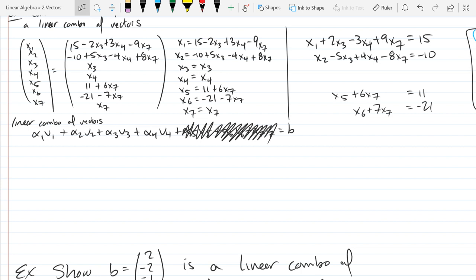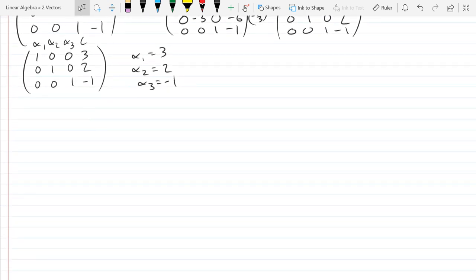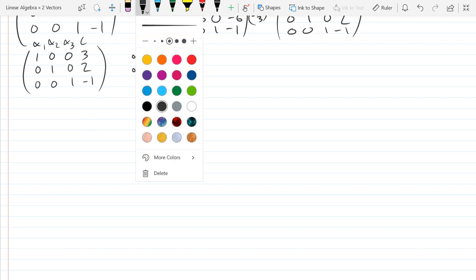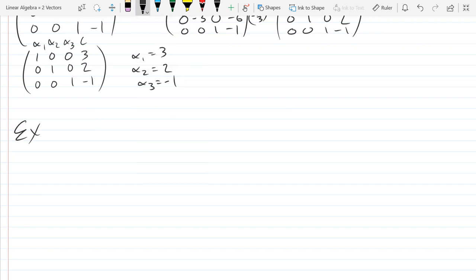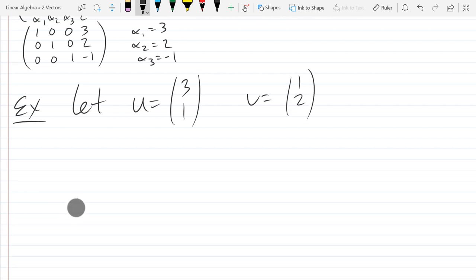All right, so what we're going to do now is a similar problem. We're going to take 2 vectors, and we're going to draw a grid using those two vectors. And because you're going to be graphing here, you pretty much have to use two dimensions unless you have a graphing tool for three-dimensional graphing. So what we're going to do is draw a new grid using U and V.